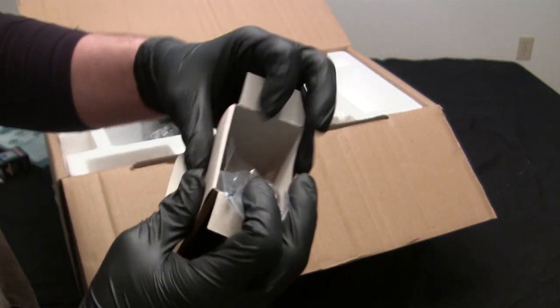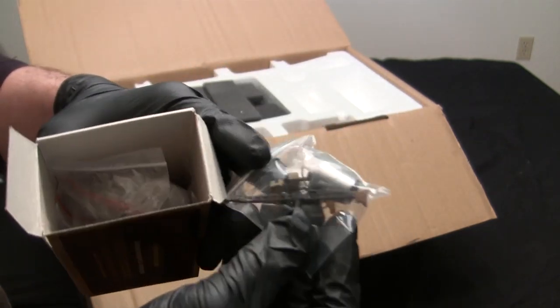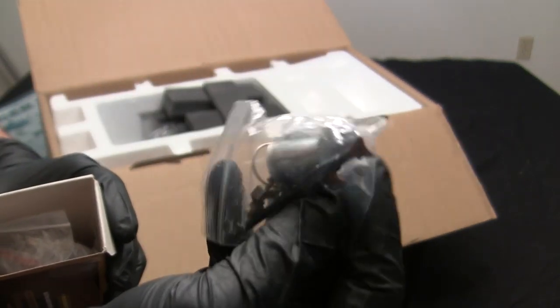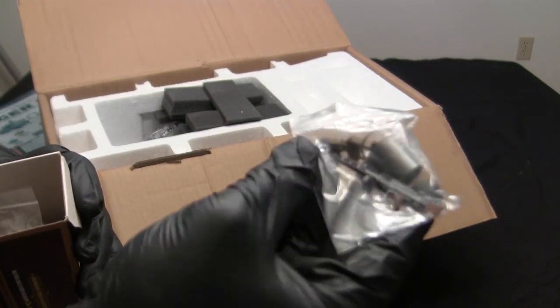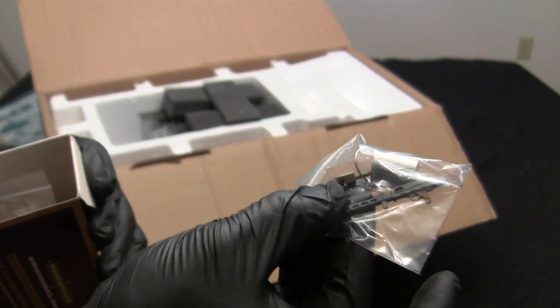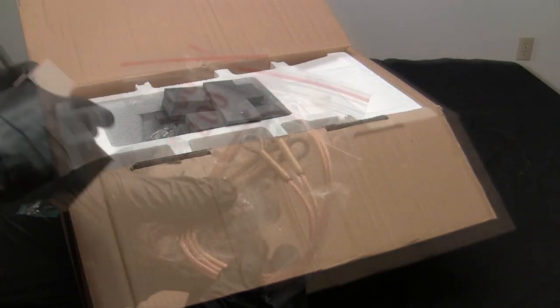Opening up the box gives you just the standard detail components. Here we have the metal MG42, a bucket, as well as the machine gun mount. Now, as the video progresses, I'll describe why the MG42 is not going to be used on this model, and it's a little bit of a dubious accessory.